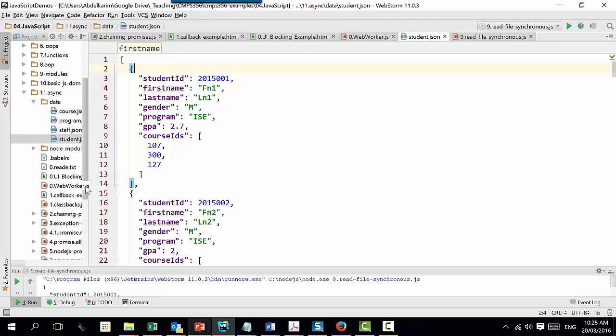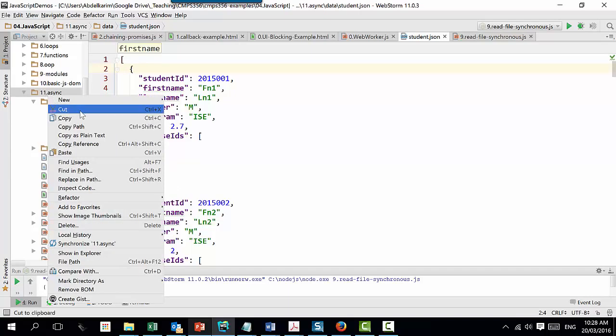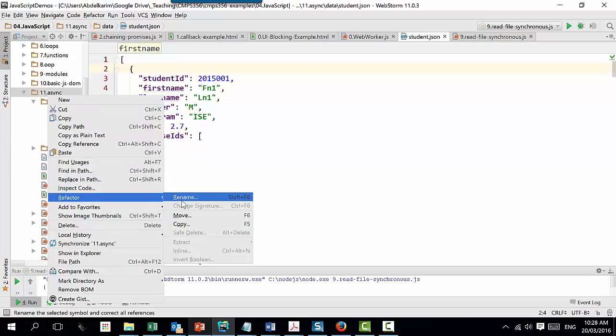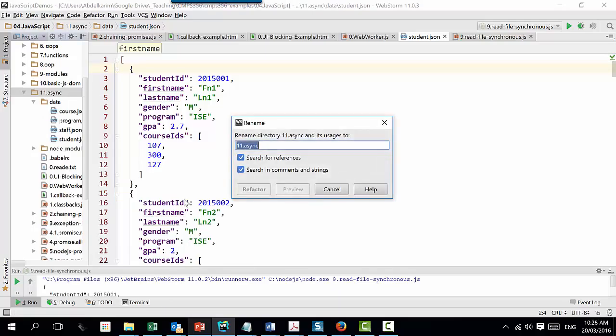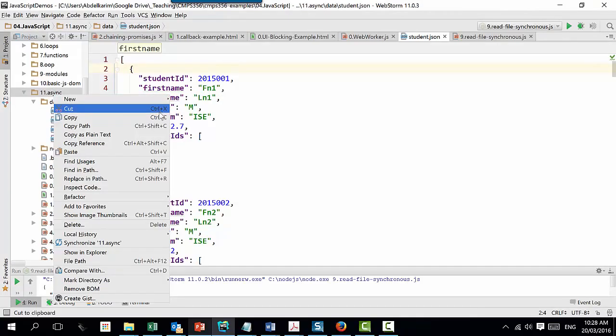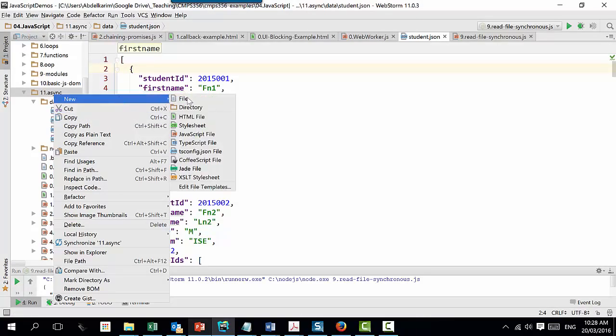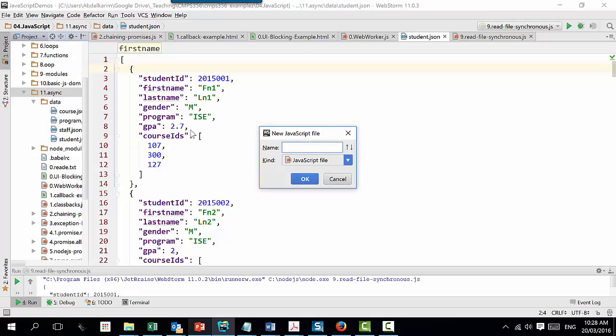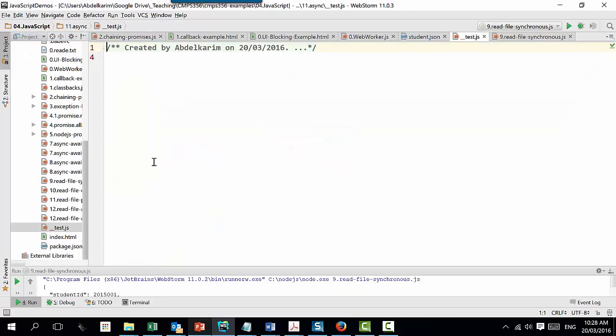So I will create a new JavaScript file very quickly. Sorry, that's not what I intended to say. Right, a new JavaScript file, and I will call it something, so hopefully it will be on top. Oh, still at the end.